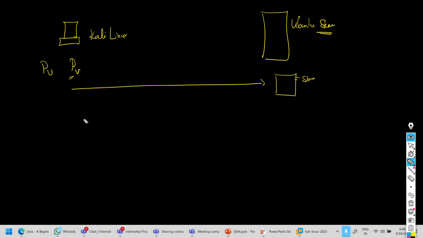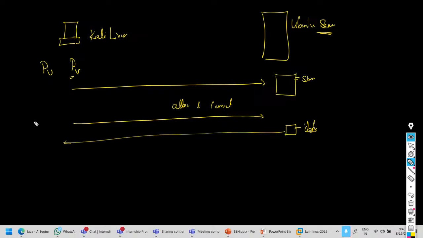Okay. So now when it wants to connect the next time, it is going to send a request to allow the connection. Right. The server is going to take the public key for Kali Linux and use it to encrypt some data, and send that encrypted data out.